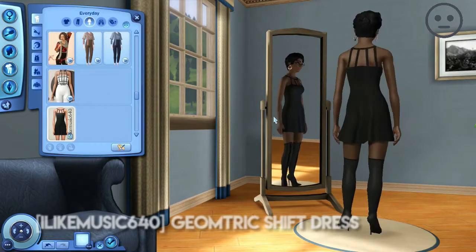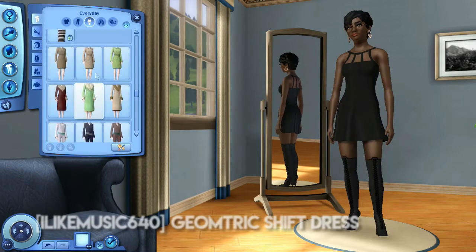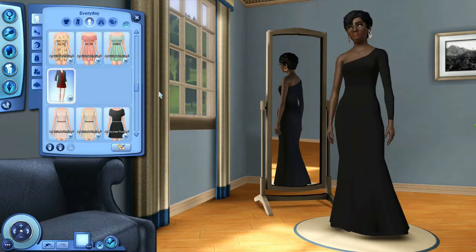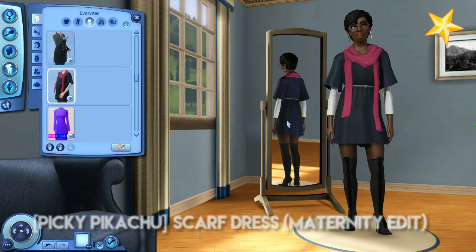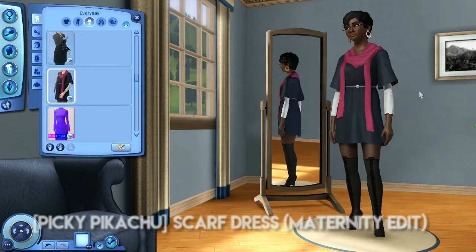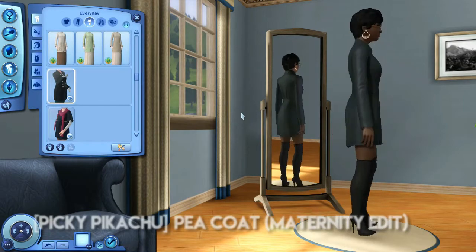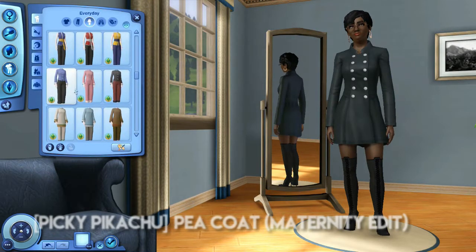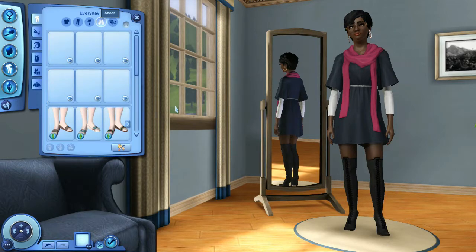We downloaded this dress which I really like - it totally matches my CC style and looks really good. And this dress - oh yes, I love it, it looks so good! We also have this outfit - I have no idea where I got it but I love it. I'm pretty sure this is from the Sims 3 store, base game incompatible, but it's maternity enabled. Honestly it looks so cute just alone - I would give this to sims that aren't pregnant. And this one is also available for outerwear - I would absolutely give this to non-pregnant sims, it's adorable. I think we downloaded maybe one pair of shoes.